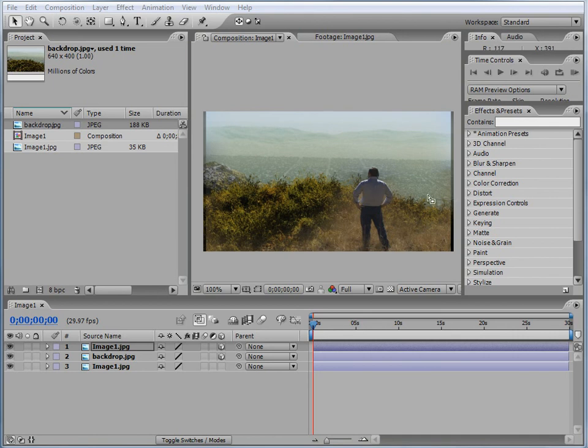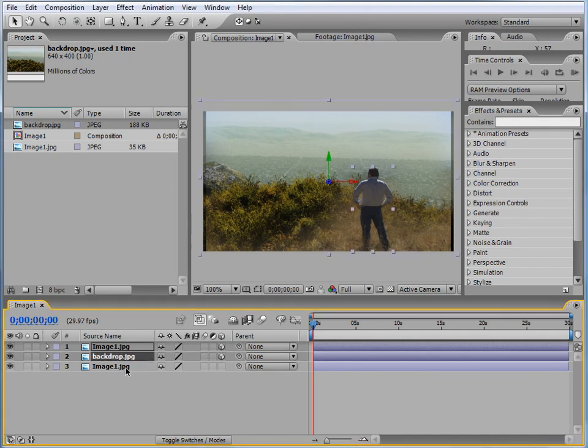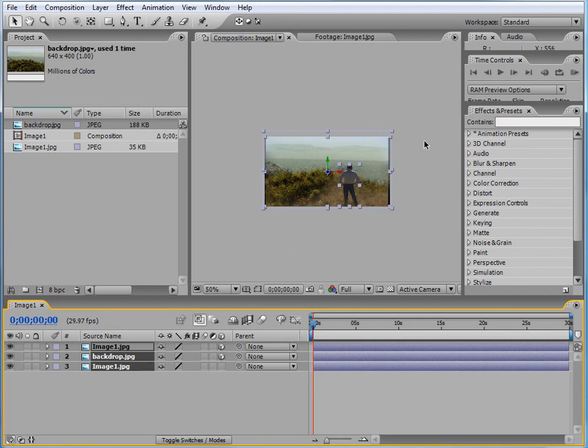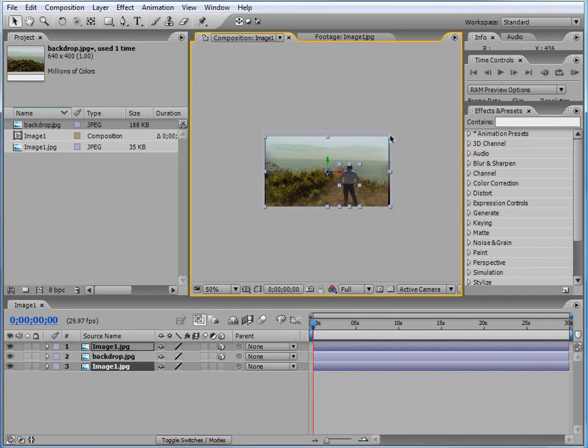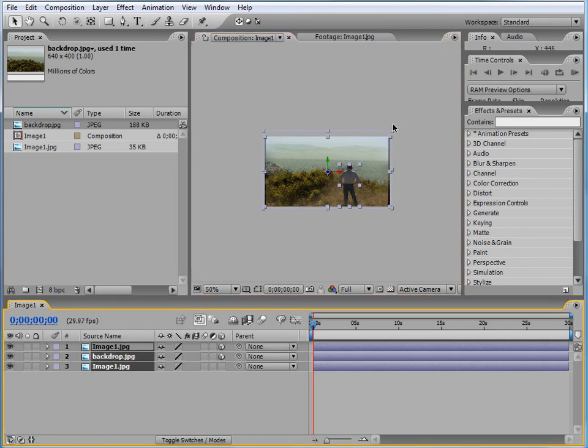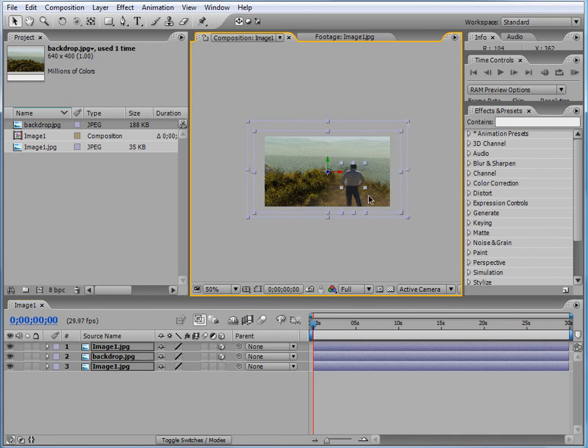The same things can be applied if you have an animation file, AVI, just replace the JPEG. The same technique can be applied to extend. And even if you just have stills, you can still animate them. So let's select all of them, hold down shift, and start adjusting, just a little bit, increasing them in size.